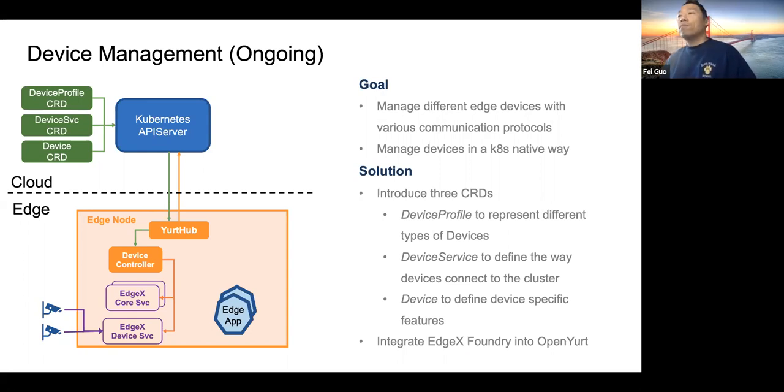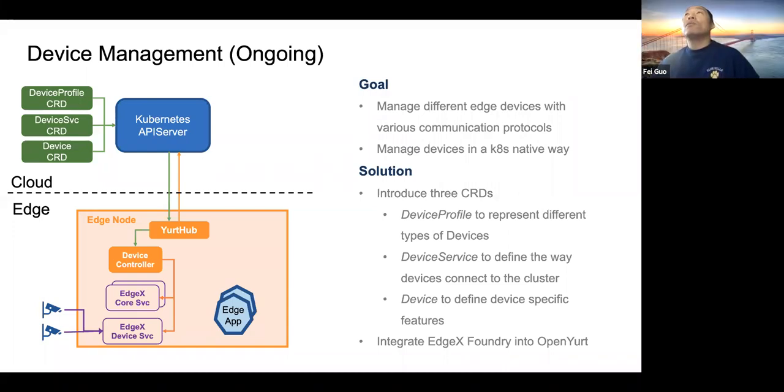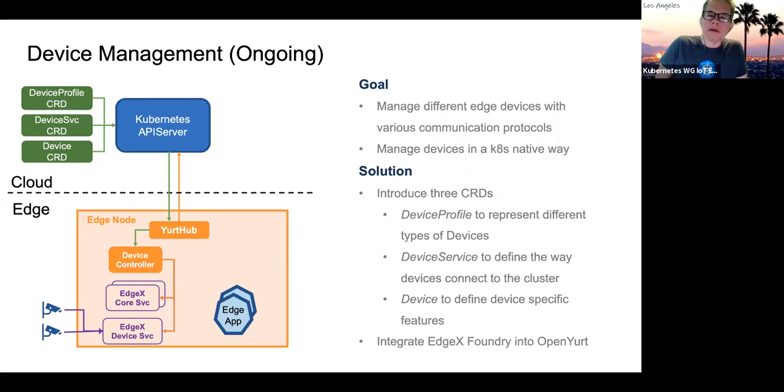So I just want to make sure I got this straight. Is OpenYurt opinionated on defining a way to manage devices, or is it open to plugins, where you might take another project? I see in your diagram you're using the stuff from EdgeX, but suppose I wanted to use Eclipse Hawkbit or the Akri project. Are those something you could use with this, or is the expectation that you'd use what's in this diagram? Yeah, that's what we hope.